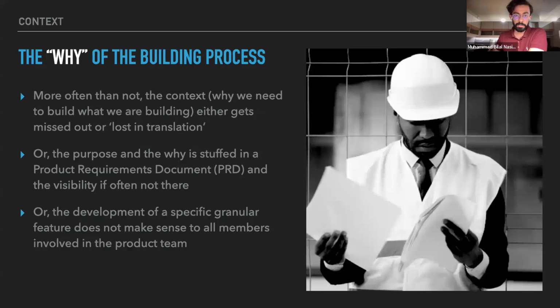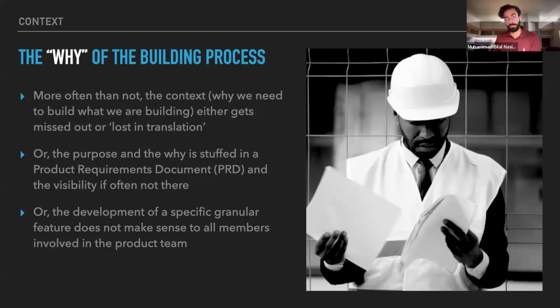I mean, this is just a bit of why the context is necessary and why the building process is actually important for developers, for designers, for product teams, for everyone on the team that's building something to understand. So there are different ways of having that context, or the answer of why we're building something, in the product team. But more often than not, what happens is कि उसकी जो visibility होती है of that answer कि हम ये चीज़ क्यों बना रहे हैं, it's not consistent across the entire team.